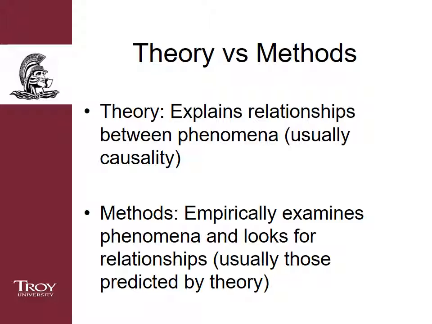And usually it involves a systematic approach to looking at facts, which become data when looked at systematically. Right? And so empirical is always about observing the world. Theoretical is always about producing explanations of relationships. Right? Theory is idea-based, methods is facts-based. Methods almost always, however, uses theory as its starting point, because the methodologists are usually trying to test predictions made by theories. So this is the division of labor between the two.